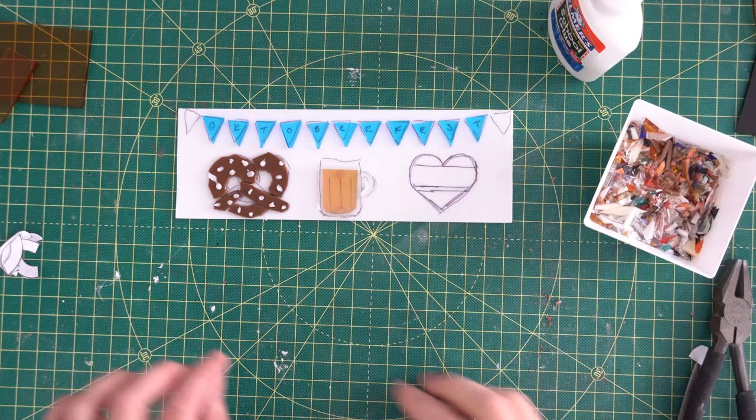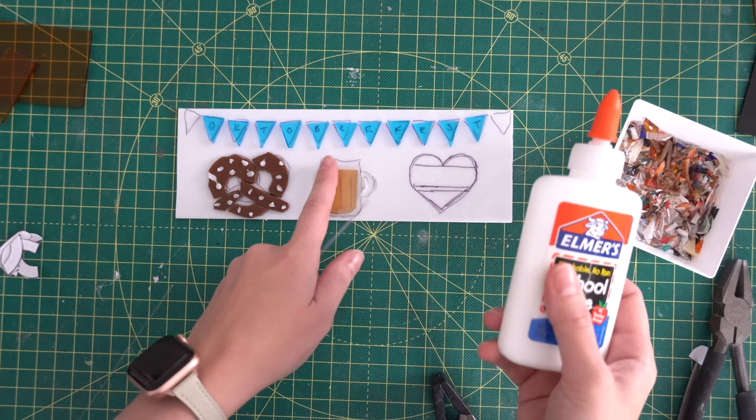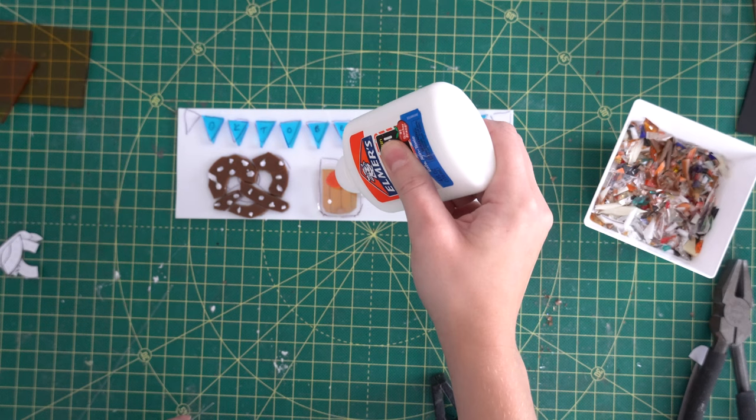Cute. Okay, so now I have, like I said, a clear stringer. This is going to be pretty subtle on top of the irid, I think. I'm just going to add a couple lines just to give it that texture of the glass because it's not totally smooth. It does have the little indents.